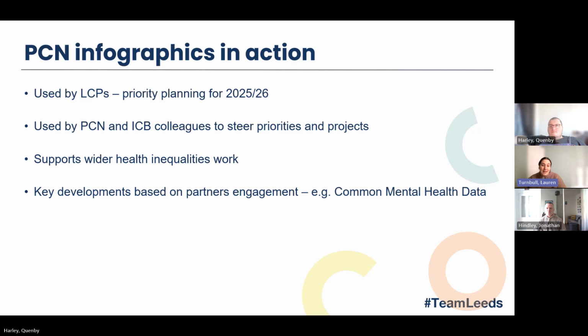And from the engagement that we've had from partners, we've had some ongoing development of the infographics themselves. And so as Quimby mentioned, with common mental health, that was one thing that we discussed quite a lot. Partners raised that they felt it was misleading when they were seeing green in a lot of the areas or PCNs where there's higher levels of deprivation and we might expect to see higher levels of mental health issues. They were often showing as green, but as Quimby said, this is often potentially because of underreporting in certain areas, so it might not reflect a true picture. So that's why we chose to remove the RAG rating for common mental health on the infographics.